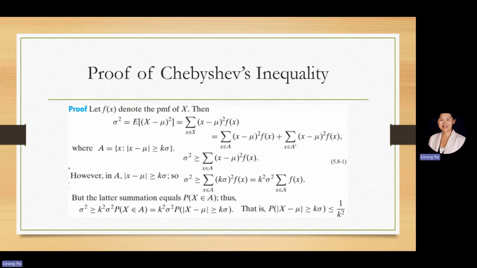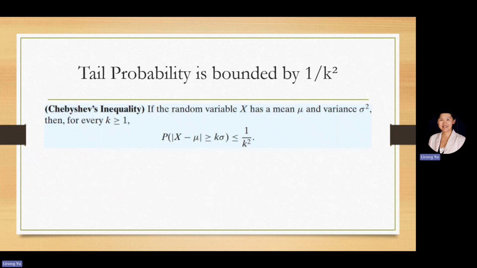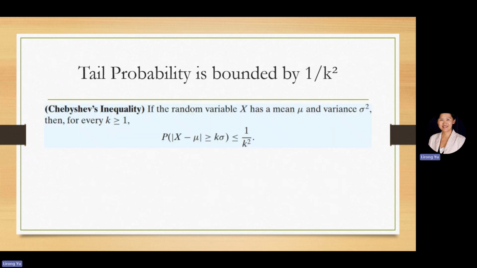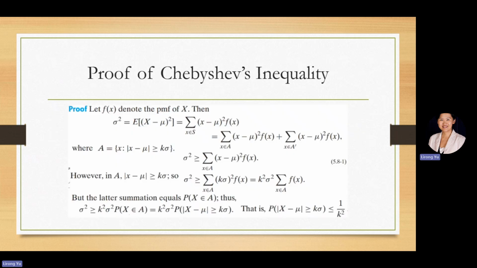Right, so we're going to try to prove it, since it's an interesting result that applies to any random variable. So how do we prove it? We try to put the probability into a calculation of expectation, because in an expectation you will need probability for small and probability for big. So here we're trying to look for the probability that X minus mu is larger than k times standard deviation. We're assigning a set of all the x such that the absolute value of x minus mu is bigger than k standard deviation. We call that set A.